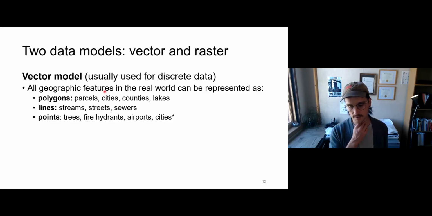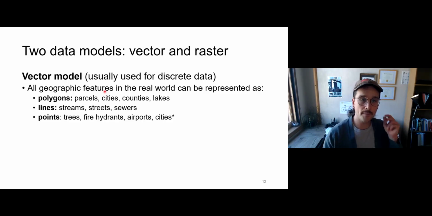If you're looking at a small scale map that's really zoomed out, you might represent cities with points, right, on a reference map, say, and that might be sufficient for your purposes. But if you've got a large scale map that's really zoomed in, you might want to represent a city with a polygon. In a lot of the analysis that we do, we often are interested in representing cities and neighborhood boundaries as polygons because we want to do some analysis on the boundary. We want to know how many things or what types of things are located within a city or within a neighborhood or a tract or whatever, rather than just visualizing it, in which case a point might be more appropriate.